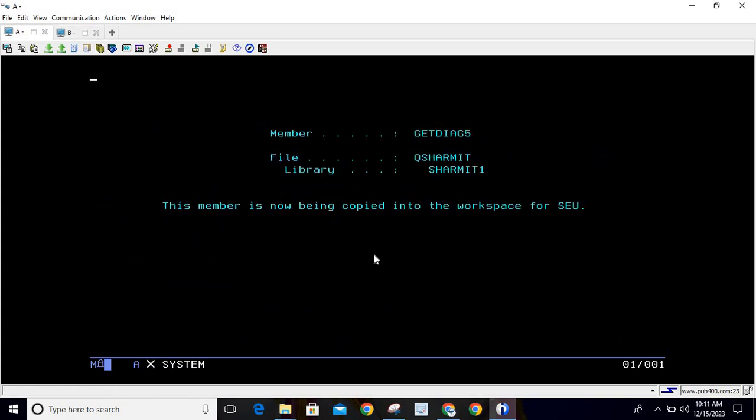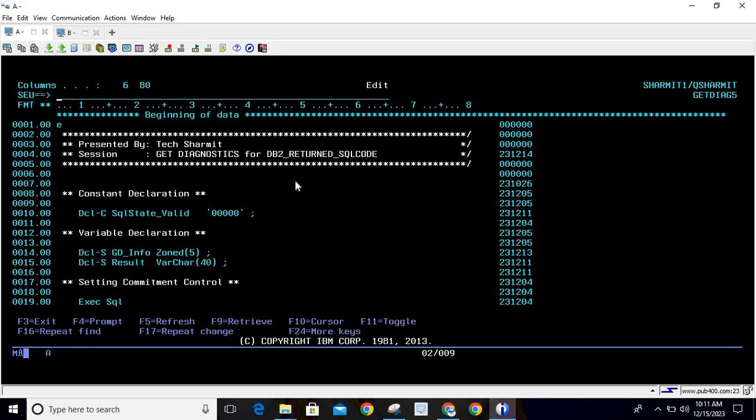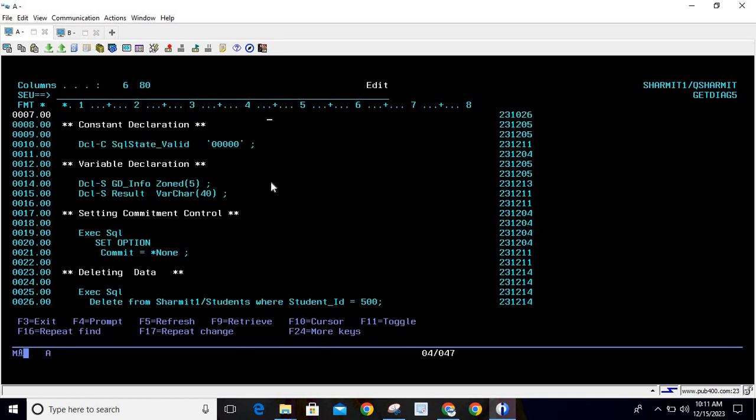So in the program, what we have here, first of all, we are declaring one constant, SQL_STATE_VALID, with 5 zeros. Now what is this? SQL_STATE_VALID is a constant which we will use to verify the query whenever it is executed, because we know that whenever we execute any query, it returns some SQL status.